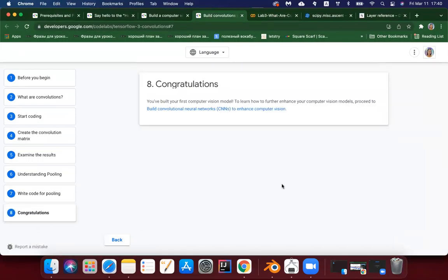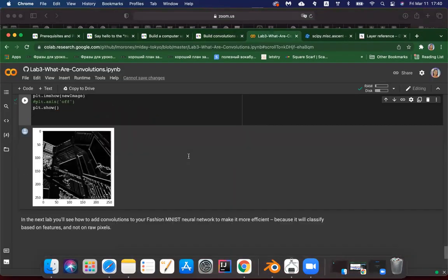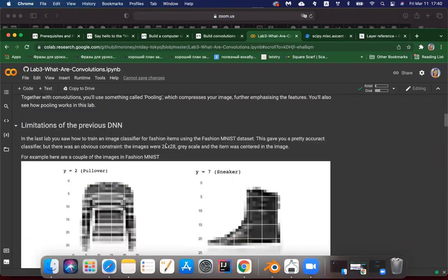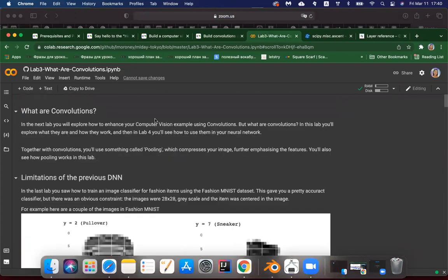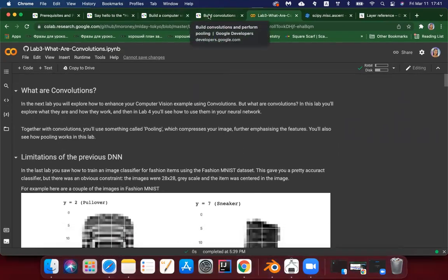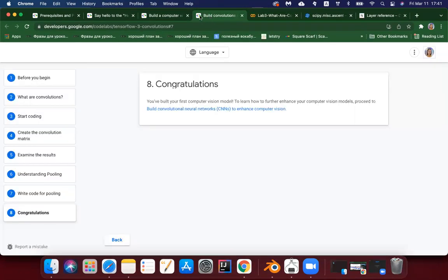And this is the end of this code lab. Actually, it was quite fast and maybe easy for you, I hope to understand. And this is what we've got. And in the next final step, we're going to introduce these convolutional neural networks to our first algorithm and first data set that we have used, the Fashion MNIST. Instead of using the deep neural network, we will add the convolutional neural network.